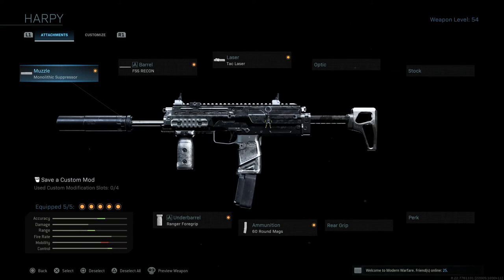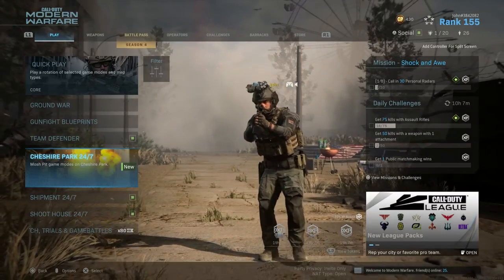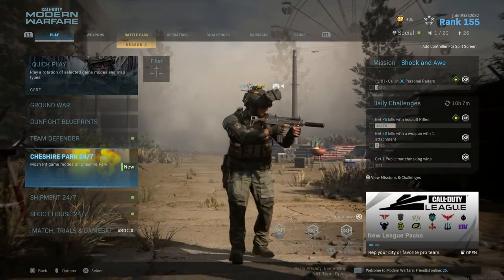Real quickly, this is the class setup that I am going to be running for today's video. I have the MP7 with these 5 attachments: the Monolithic Suppressor Muzzle, the FSS Recon Barrel, the TAC Laser, the Ranger Foregrip, and the 60 round mag. As always, feel free to copy this class setup. This is also my best and favorite class setup for the MP7, my go-to. Feel free to try this out and let me know how you did. Anyways, without further ado, let's get to a game of Cheshire Park.